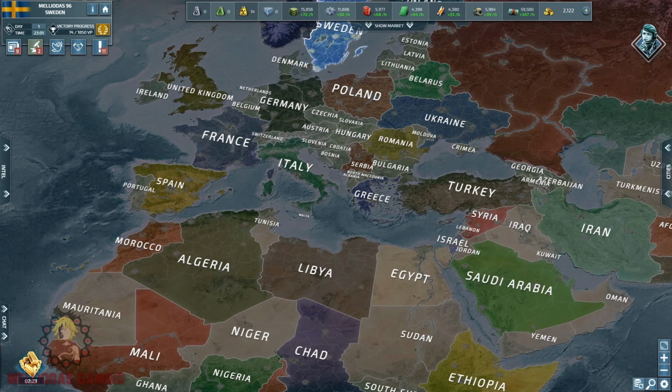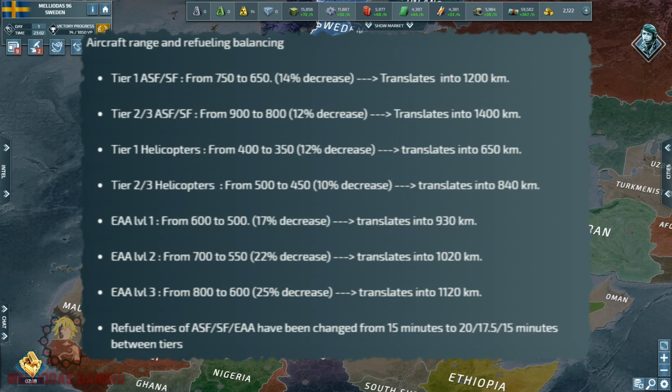Another very important thing is the nerfed Air Force. You know about the recent update that the Air Force has been nerfed. The flying range of air superiority fighters, strike fighters, and also the elite attack aircraft has been reduced. So the attack range is not as wide as before. Now if we choose a huge nation, maybe the flying range of our Air Force is not going to be useful. That is why we are going to change the criteria of our ranking.